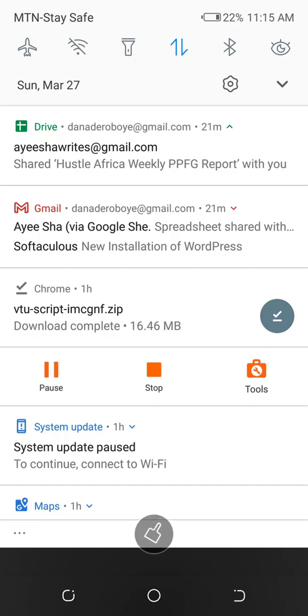I just want to change the URL of the template. Please change the URL of the template, because if you do not change it and you press any of those buttons here, it's going to take you to my own website, guys. So if you have any problem, please just let me know. If you have any issue going through creating your VTU website, just comment below. I'm going to try to iron out the issue and solve it for you guys. It's just basically simple like that.